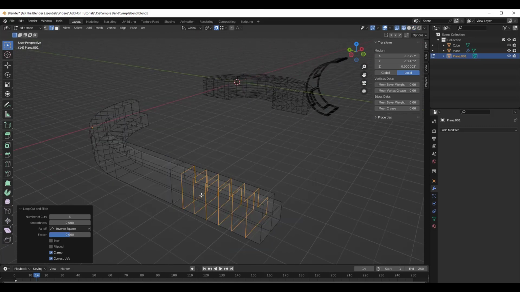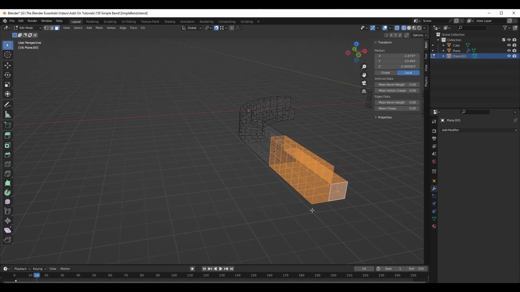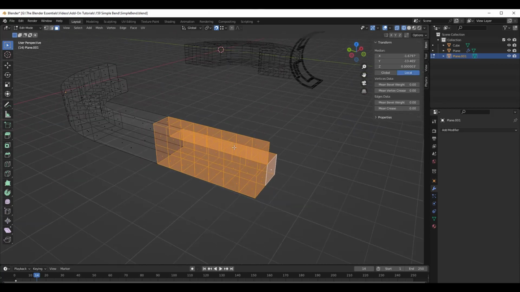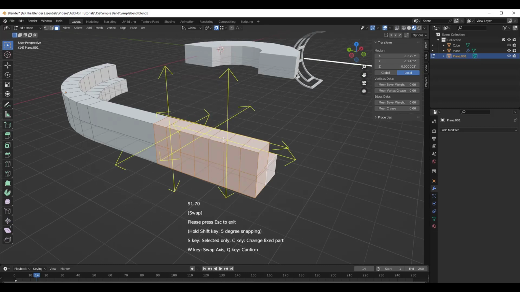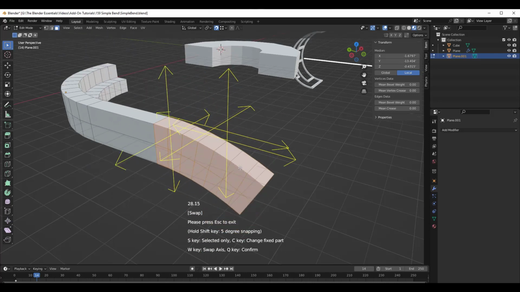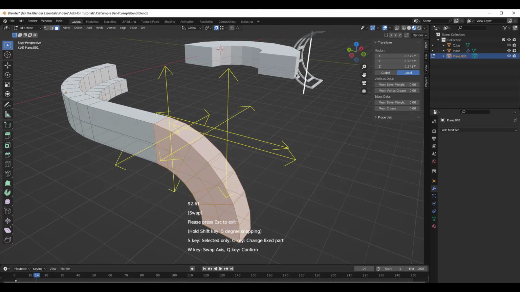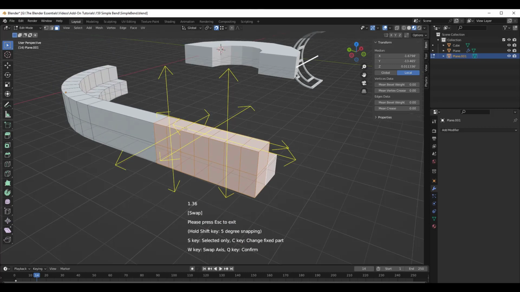I'm going to go into wireframe mode and I'm going to select just this geometry right here. And so if I select just this geometry right here, it's going to allow me to actually bend just the shape I have selected like this. So I can tap the C key in order to change the fixed part. But the really powerful thing to me is everything is staying fixed when I have this fixed over here. And I can just use this to bend in a certain direction.